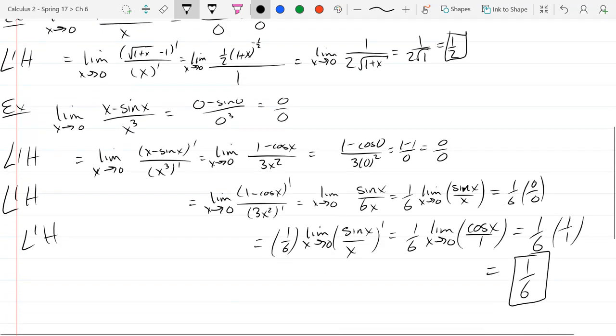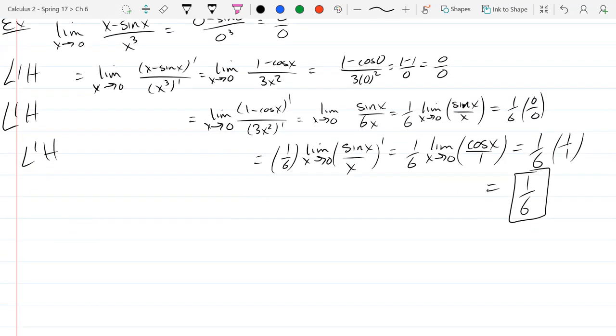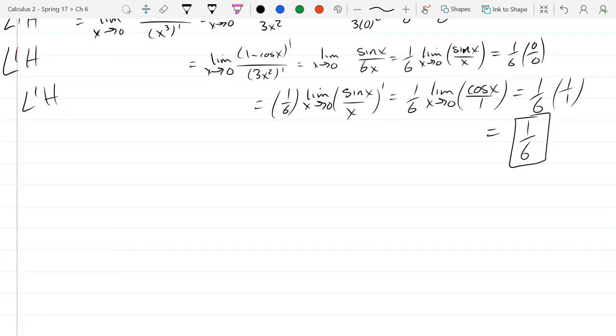Until we get to the other ones you mentioned. And even then, you actually cannot apply L'Hopital's rule until you've rewritten it as a fraction. So you'll have to be able to write it as 0 over 0. Yes. All right, so 0 times infinity and infinity minus infinity can also be indeterminate.